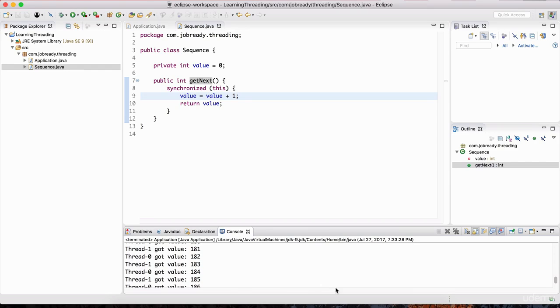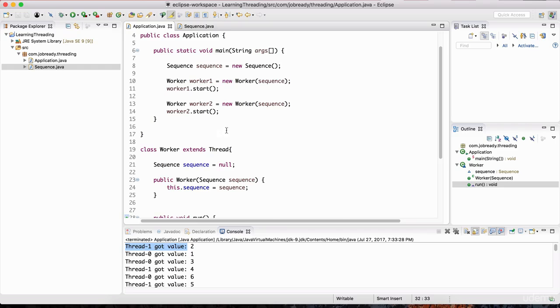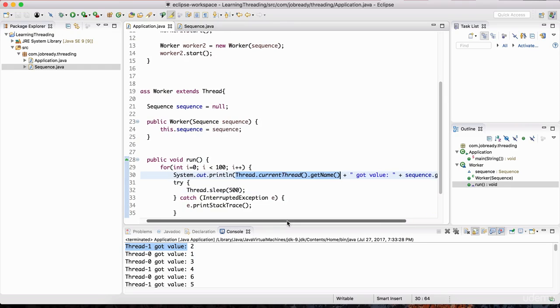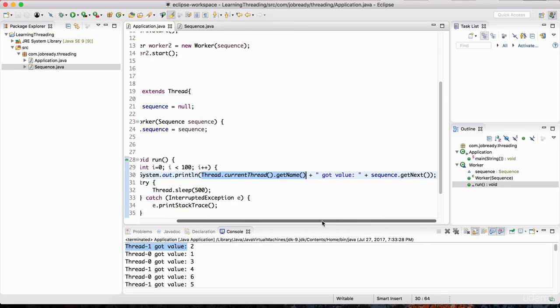And there we go. Now you might be noticing that the order of these numbers is different, right? So thread 1 picked up the value 2, whereas thread 0 picked up the value 1. This is just a difference in which thread executed this particular print statement first. Okay, so going back into this application, where the thread's name is specified and then it prints this get next, this piece is synchronized, right?